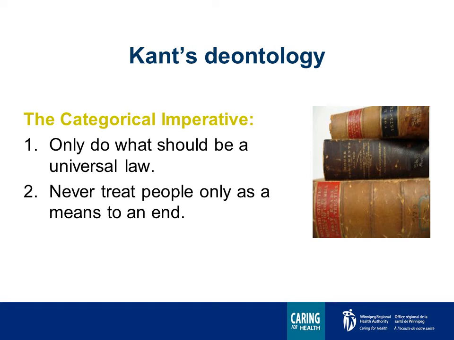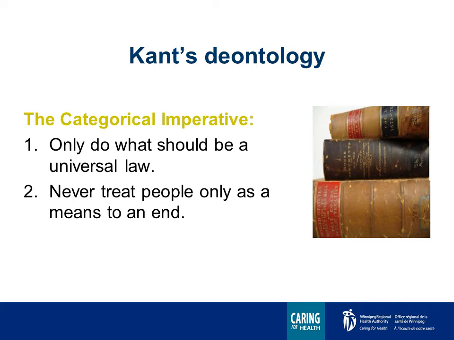Kant came up with a couple of important rules that can help us when we're thinking about how we should behave. He called the first and most important one the categorical imperative. That rule said that you should only do what it would be reasonable for everyone to do all the time. So if you can think of a reason that it would be bad for someone to do something, that thing will be wrong. One example he uses is lying. He argues that if everyone lied, we'd never know who was telling the truth, and we'd never be able to trust anyone. Therefore, he says, it's never right to lie.